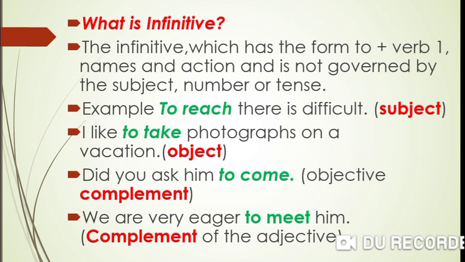Now, names an action and is not governed. Why is it that it names an action? Yes, the infinitive names or shows the action and is not governed by the subject. In this case also, it doesn't change its form according to subject, number or tense. That's why it is called non-finite, and that's why infinitive. That is infinitive, not finitive, infinitive.